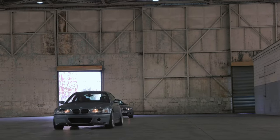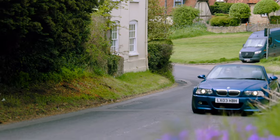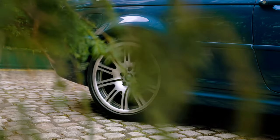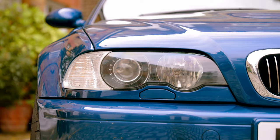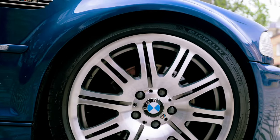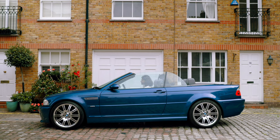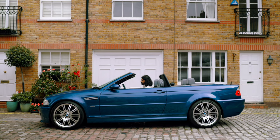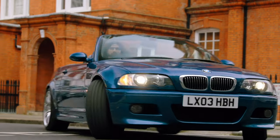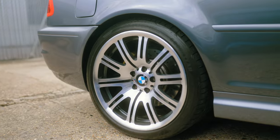The E46 M3 is a hero you really should meet and the prices are worth paying. You shouldn't be put off by an M3 that hasn't had any big jobs done - you don't need to get it done all in one go, and aside from the rod bearings and the head gasket, none of the issues will result in instant catastrophic failure. Prices start around £10,000 for unrestored examples, but expect them to owe you around £15,000 after preventive maintenance and initial repairs. £15,000 gets you a low to mid mileage car with some preventive maintenance. If you want everything done alongside special spec, history, or mileage - like Chenille's car - expect to pay around £18,000 to £25,000. Chenille's car has more than £30,000 of receipts over the last few years.